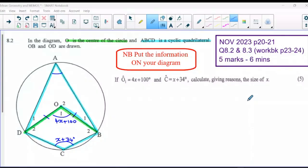Now, Matric, have a look at the screen. This is a typical question which you can answer in easily 3 or 4 different ways. So the trick is to make sure that every step that you are using, you have a statement and the reason that goes with it. The great news about Euclidean geometry in Matric is that the marker marks your story, whichever method you use. So if you go the longest way around, we will read every single line and check that you know what you are doing.